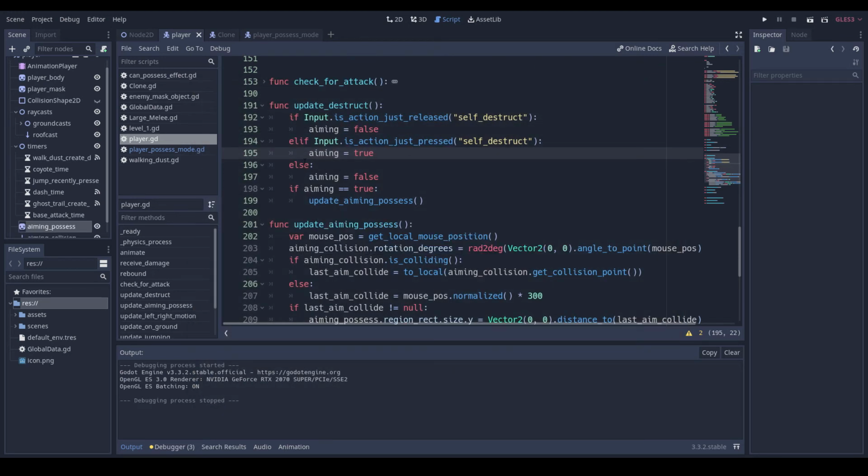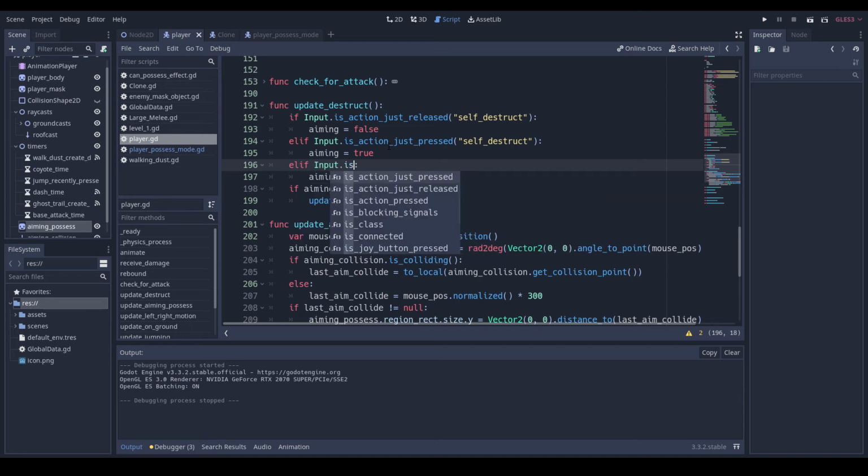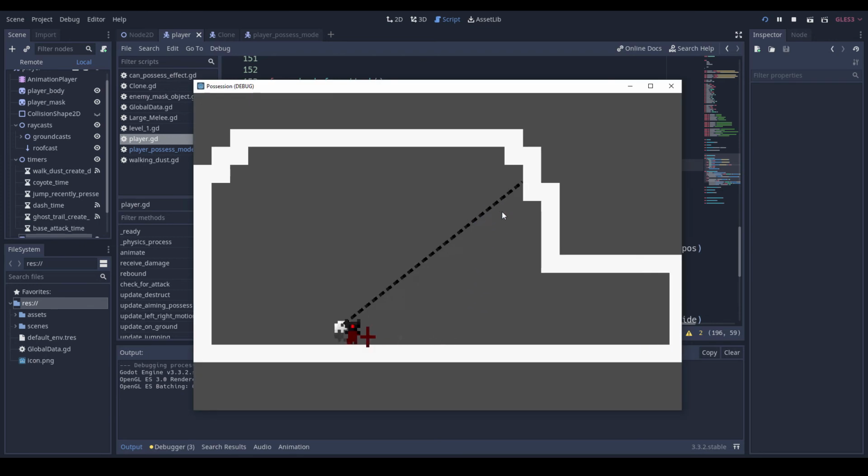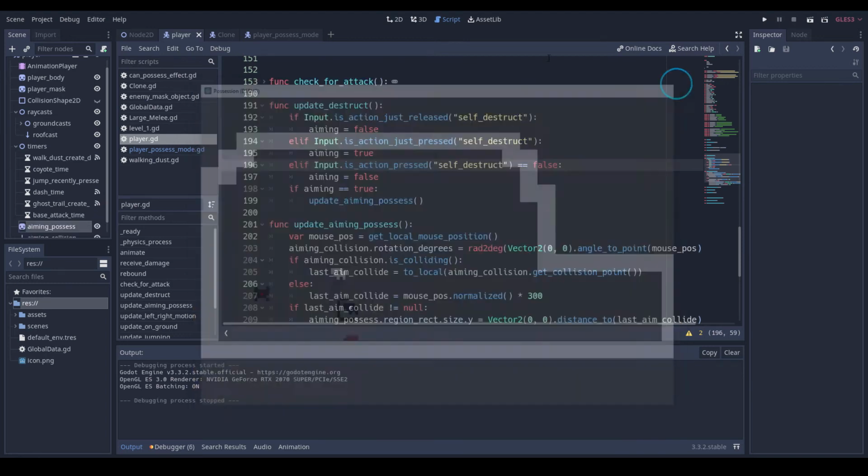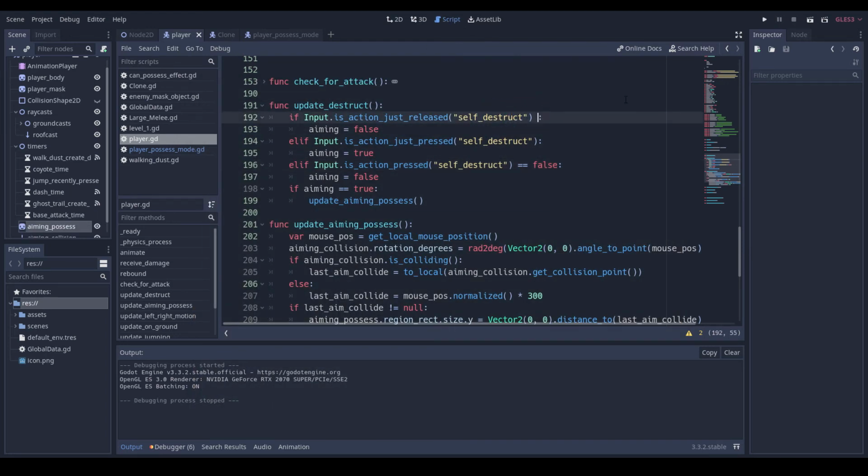Oh yeah, so elif input dot is action pressed self destruct is equal to false. And we've got this dash, it goes away. Okay, and then in here we also need to check and aiming is equal to true.